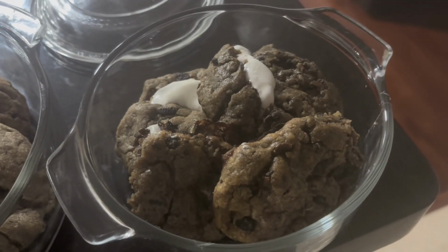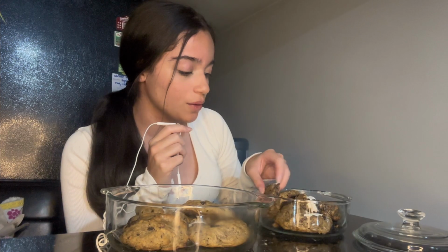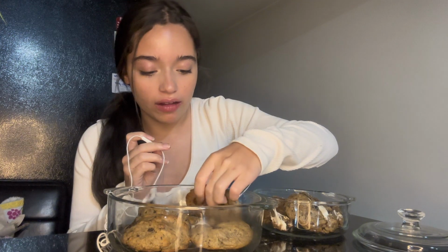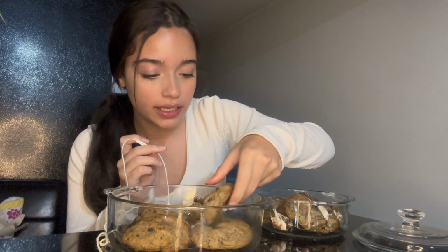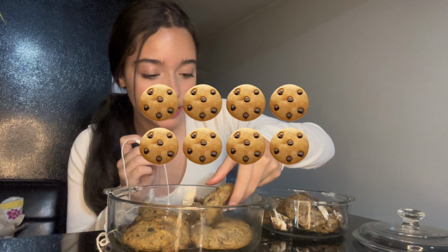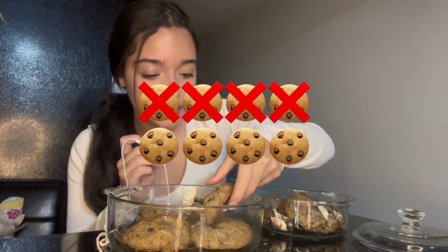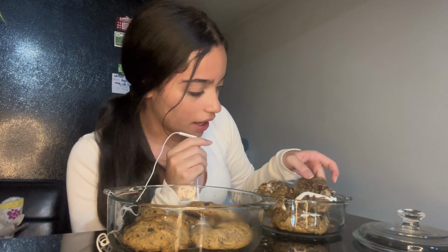Now let's talk about the results. First of all, the ones from the first round are a little bit darker than the ones from the second round. Also, some of them actually got burned, as you can see here. For example, in this one the marshmallow is completely melted. From the second round, I think all of them survived. You can see they look better from the back part. So from the 8 cookies that we could bake, 4 got the expected results without being burned or toasted behind. Now let's see how it looks from the inside.